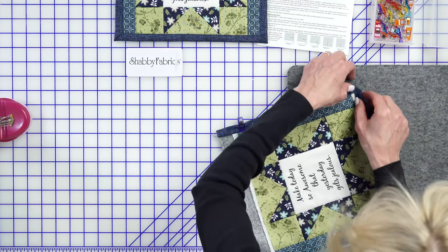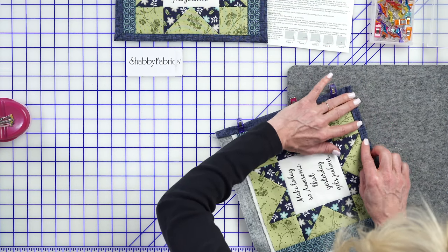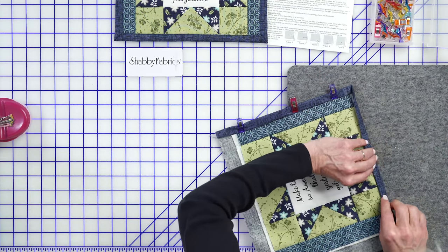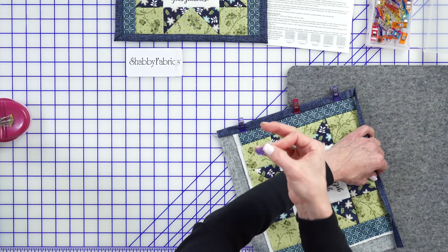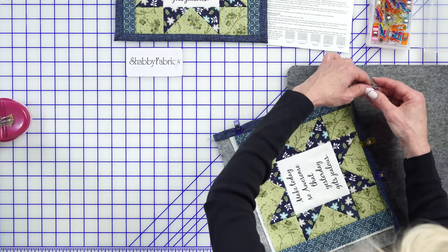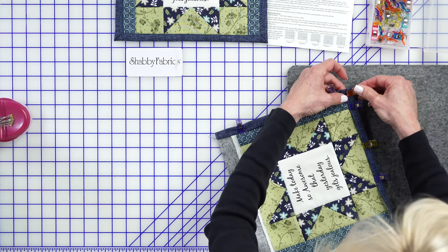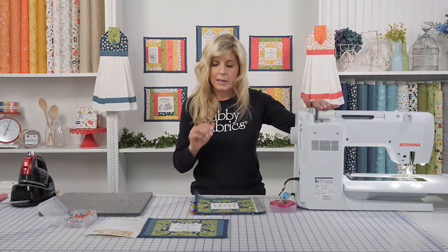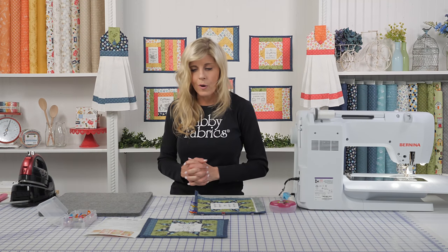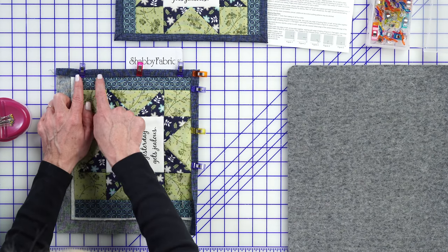Let's fold it up one more time — see how that just comes together beautifully? That iron wants to steam right now in a big way. We'll keep pressing all the way down and clip. Whenever you're using Wonder Clips, notice the profile — it's flat on the bottom and you have a curvature at the top, so the flat side will be on the bottom so it'll ride smoothly along your sewing machine table. We have that nice miter in the corner. You will just continue all the way around folding, and then of course you'll be coming in with a blue thread — I'd be changing this out. This is a Confetti 50-weight cotton; we have a neutral set in white, gray, and black, perfect for piecing really anything. But whenever you're wanting to do some top stitching, you'll be wanting to use some coordinating thread. I come in with a nice navy blue and just sew about an eighth of an inch inside all the way around.